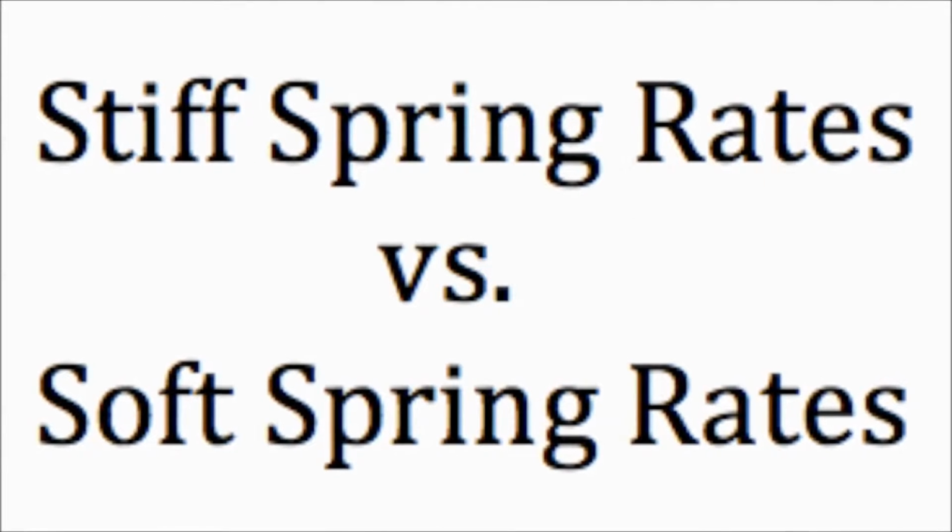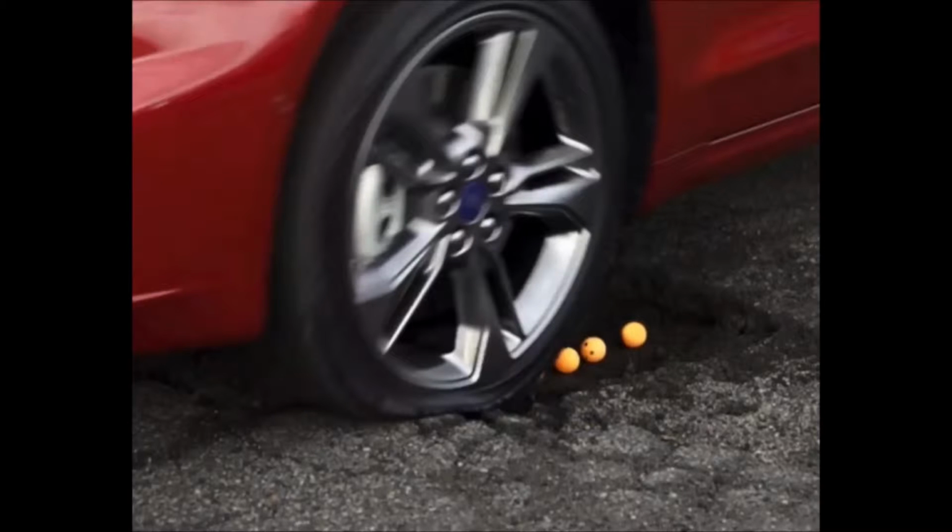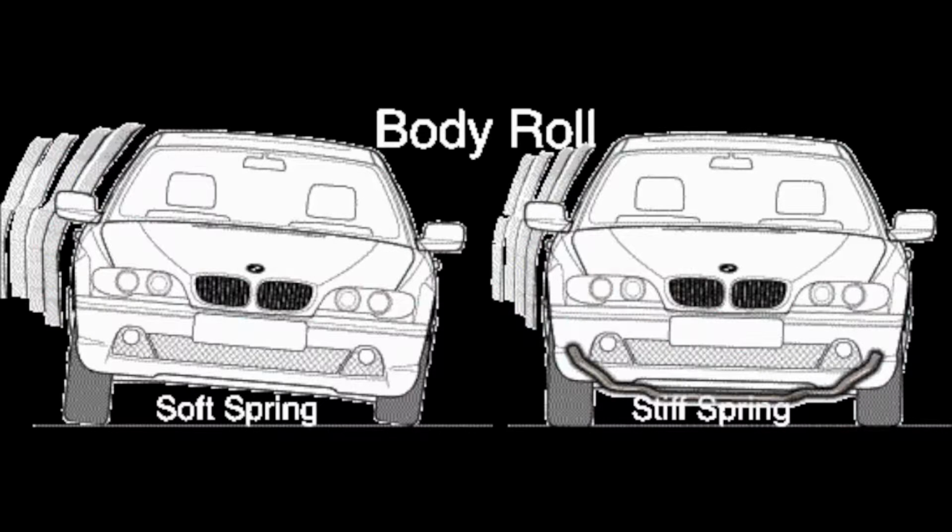There are advantages and disadvantages of both soft and stiff springs. One benefit of a softer spring rate is an increased time of contact between the road surface and the tire on rough road surfaces, increasing safety and handling. The benefits of stiff spring rates are typically seen in race settings and include reduced body roll, lower clearance, and better aerodynamic efficiency. The stiff spring contributes to the roll stiffness of the car and its ability to resist dive under braking, squat during acceleration, and body roll during cornering.